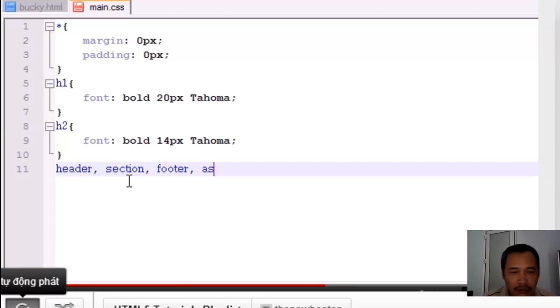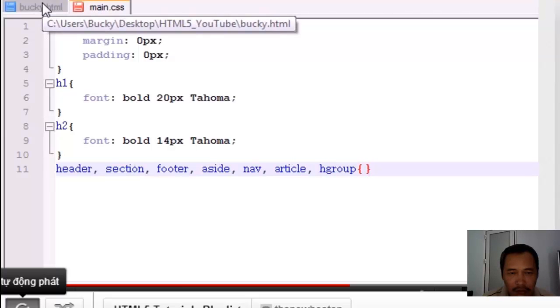Footer, let's see what else did we have. Aside, nav, article, hgroup, I believe it is. Come on, baby. I'll get it eventually. And I actually want to make sure I didn't forget anything. Header, section, footer, aside.